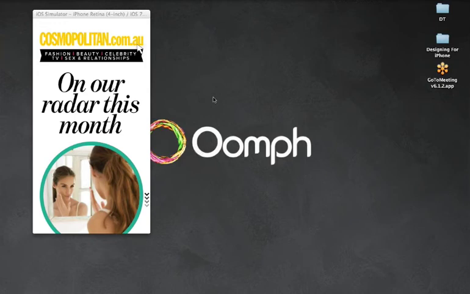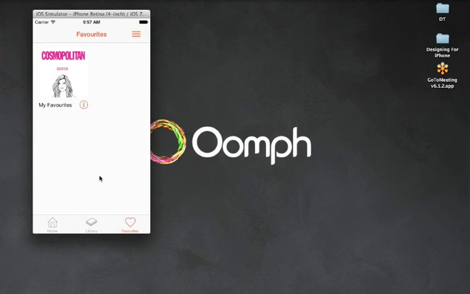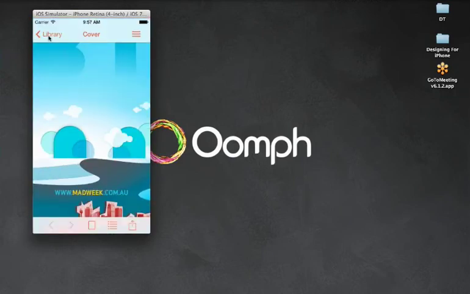So there's another question. How did the Mad Week contents work when the user rotates the device? So at that point, we actually wanted to create a custom user experience. I can show you the same thing will happen in Cosmo.